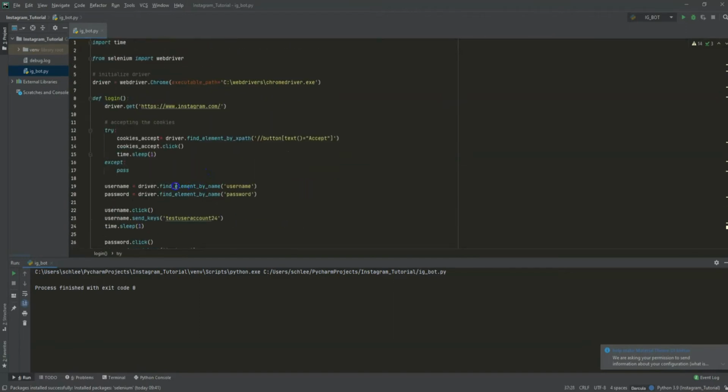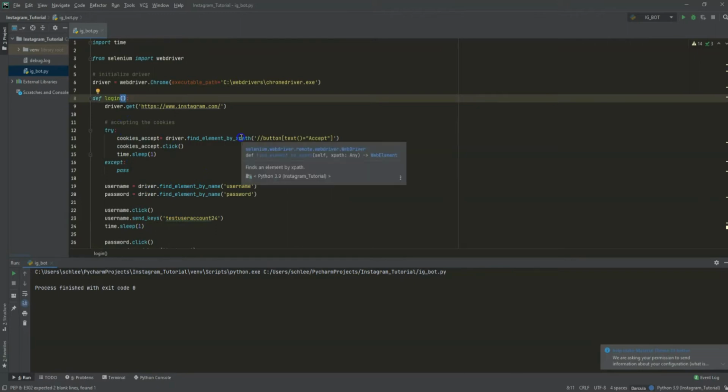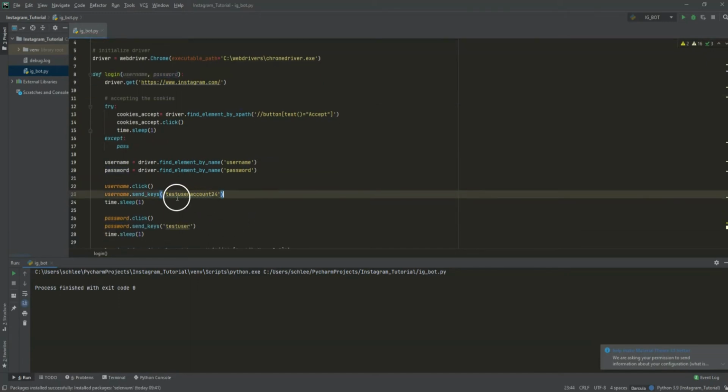Cool. And what we can also do is provide 2 arguments inside this function. Let's go for username and for password. We have to provide these 2 arguments inside these brackets here.